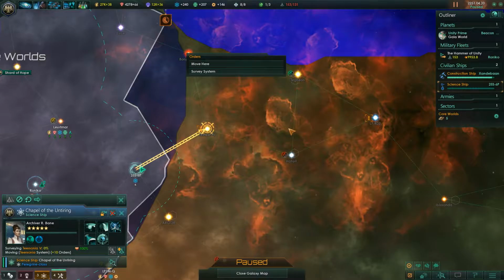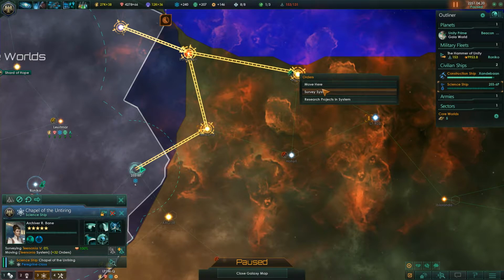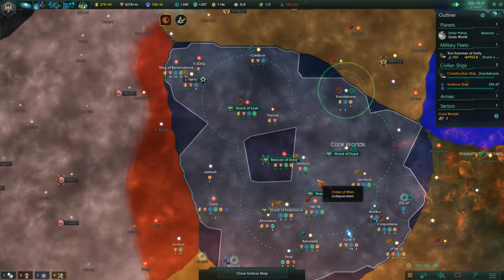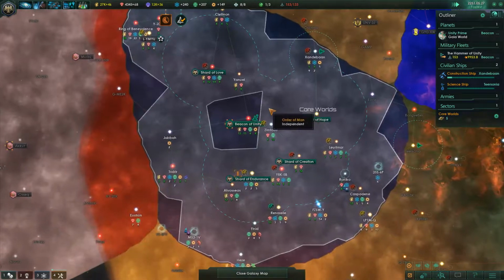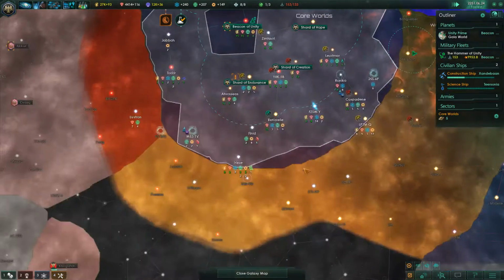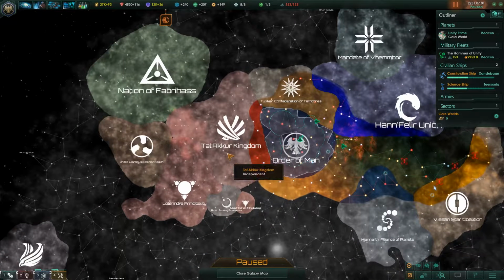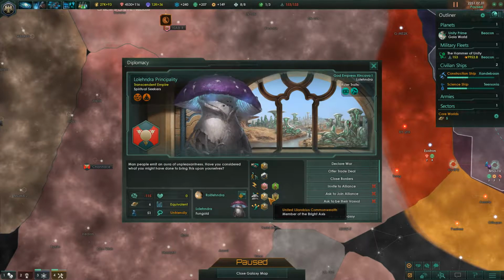Return there. Okay. And you can survey system, research. There you go. Clicking today is kind of tough for some reason. I don't know why. Maybe blowing out the sensor of my thing will work. Research complete. Maybe not, maybe it will. I don't know. We'll see.